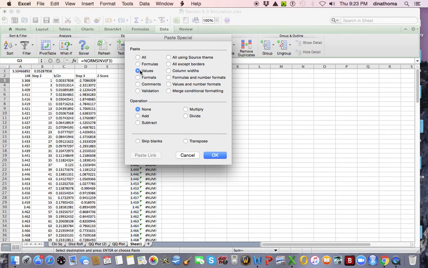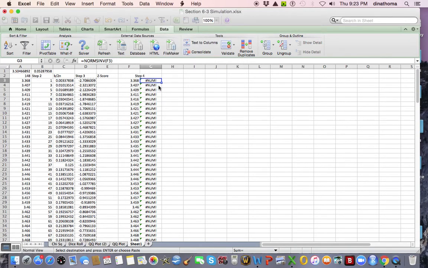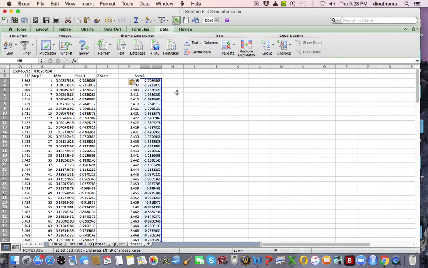I want you to paste it as values, not a number. There we go. So I repasted those as values. The reason it gave me an error is because it looked at an empty cell to find NORM.S.INV.